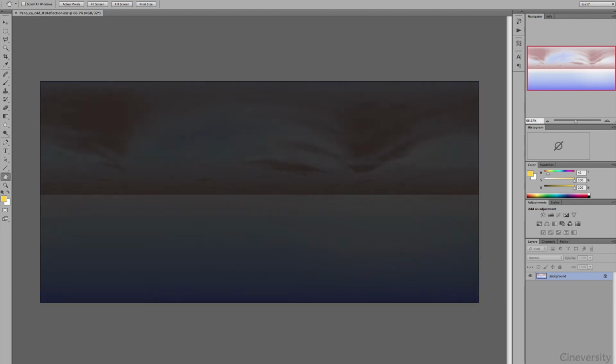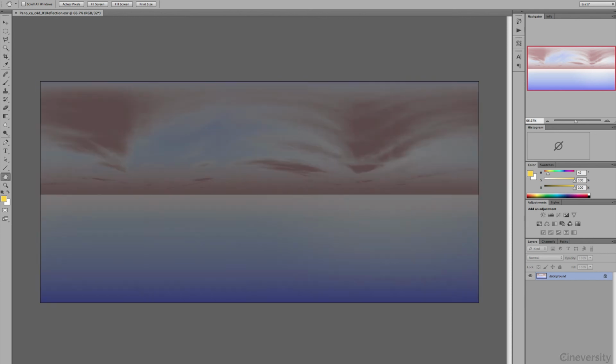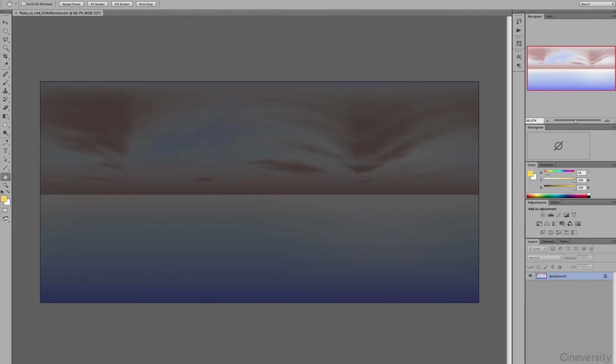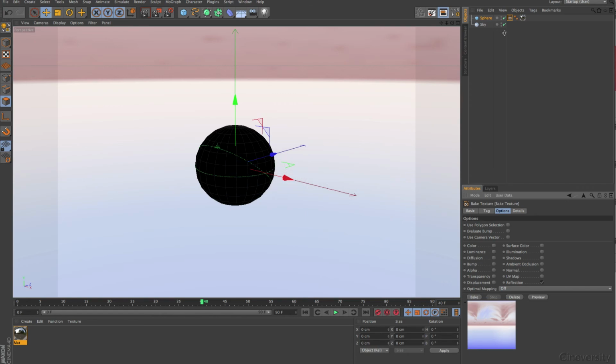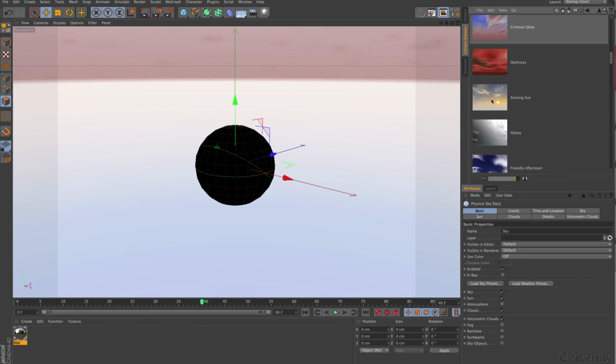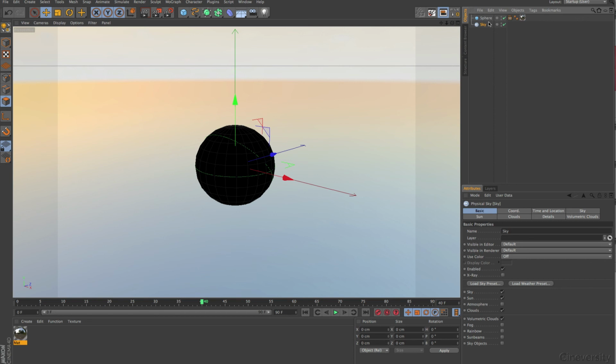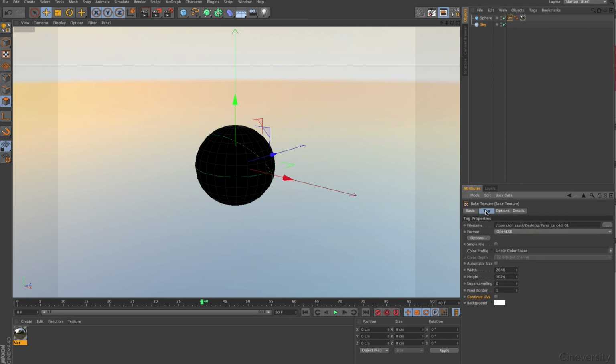When I go here very low, I can see I have a lot of data inside, and maybe with a really bright sunlight we would get a little bit more. And I will do this, of course. And I go back here to my little scene. I go back to my content browser, and maybe the evening sun is here now, my friend. And this is how easy it is to create a new one.